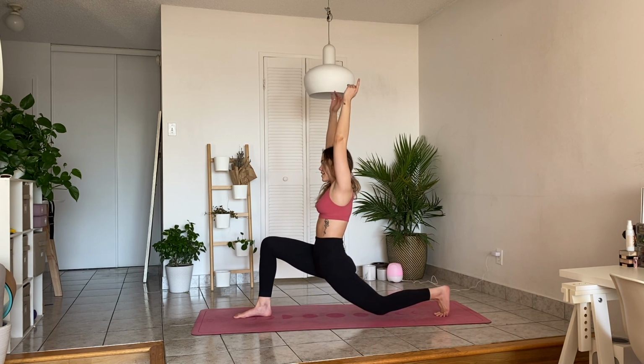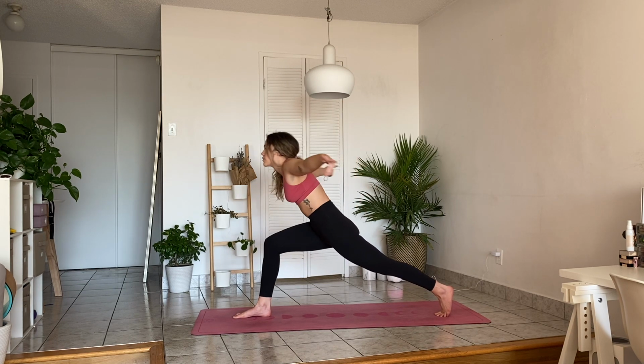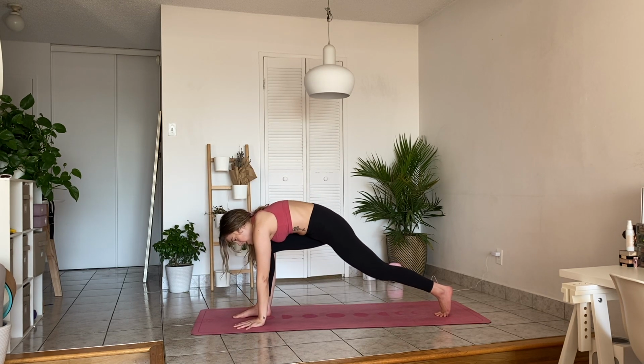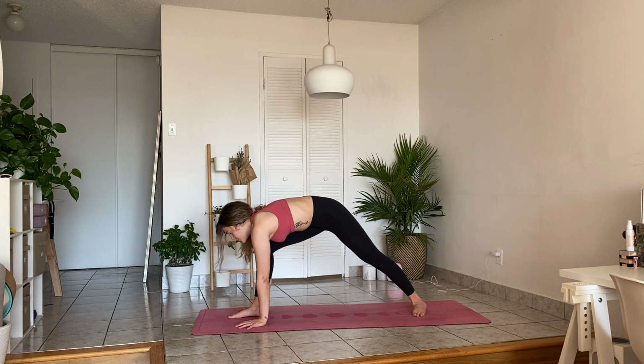Plant the back toes, lift it up. High lunge. Take a big inhale. Exhale, sway forward. Inhale, exhale. Plant your hands back down on the mat. You're going to lower your foot down, bring it at a 45-degree angle, both heels parallel. Take a wide enough stance here so that your thigh bones are parallel to the mat, the ground.